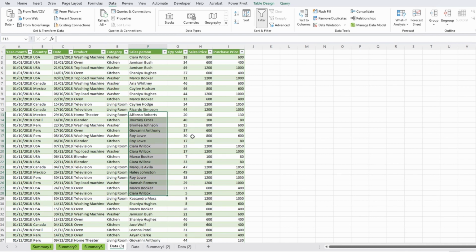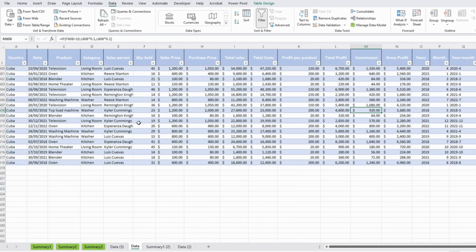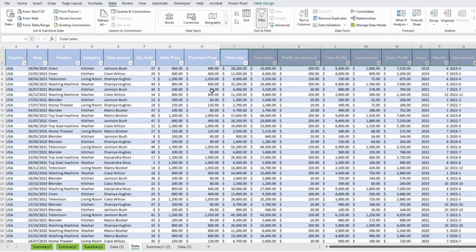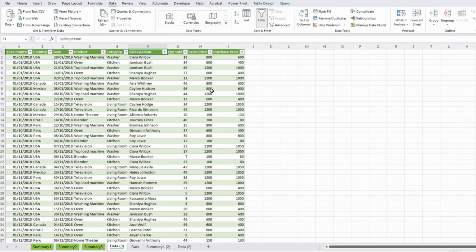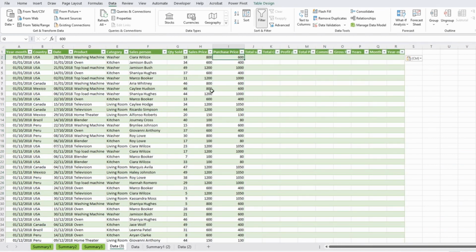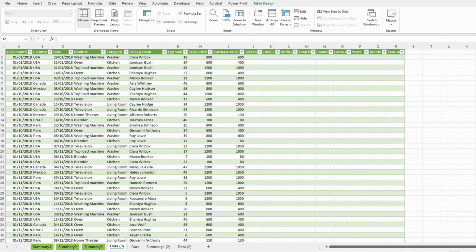So let's use this table instead of this and recreate all the summaries we did and see what is the benefit of using a table. So in here I'll copy the headers which are using formulas. I'll paste here. Whenever you refresh, only this data will be updated, and these will be formulas we are going to introduce. So let's quickly do this.